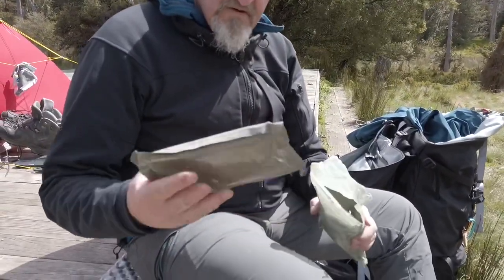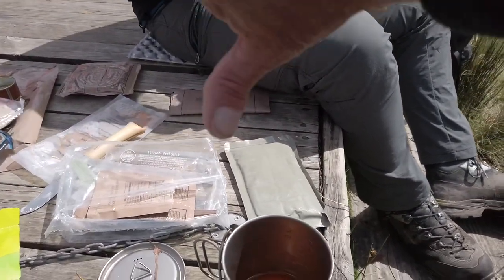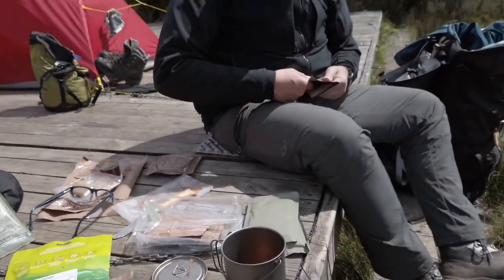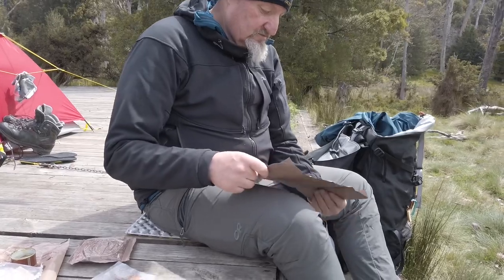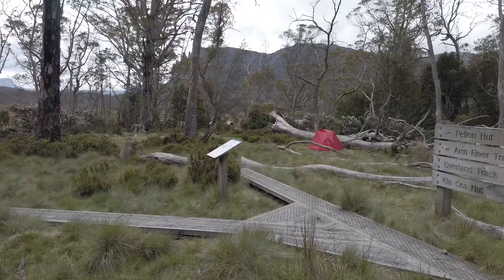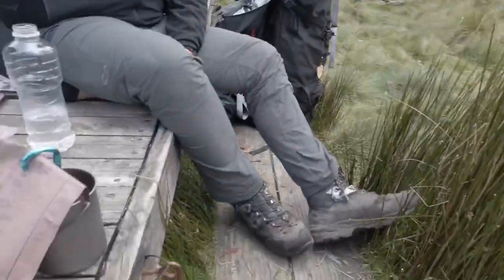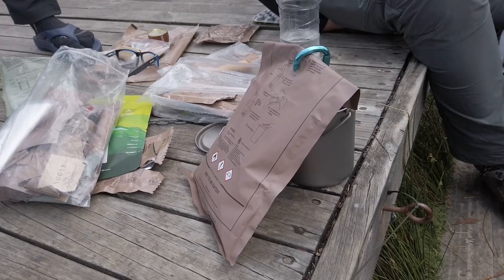So anyway, I'm trying to warm the food up in the FRH, and the American one is a dud. It's not working. So I'm going to get rid of that and use this one here, good old Australian Army issue FRH. I was saving this one for a rainy day, and it looks like it's a rainy day, so this thing should sound like a freight train when it fires up. Farm block to the left, you've got Mount Oakley in front of us. It was absolutely covered in mud, and we woke up to snow on the mountain. And there's still snow up there now.